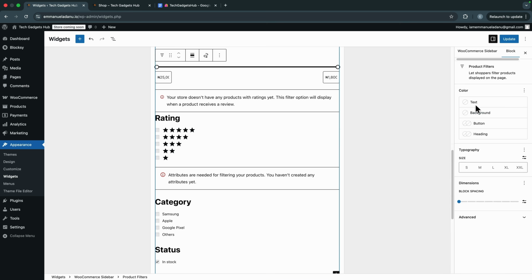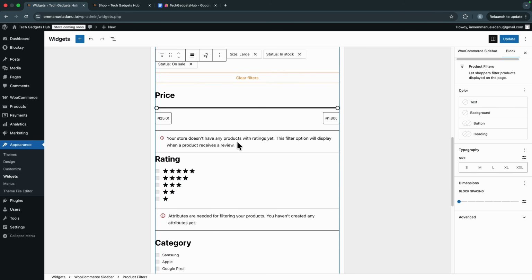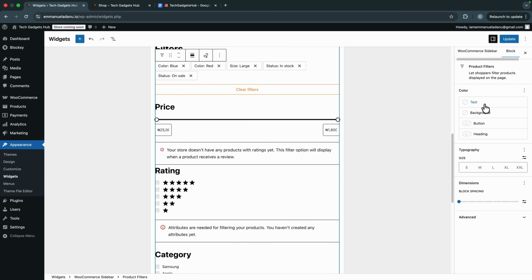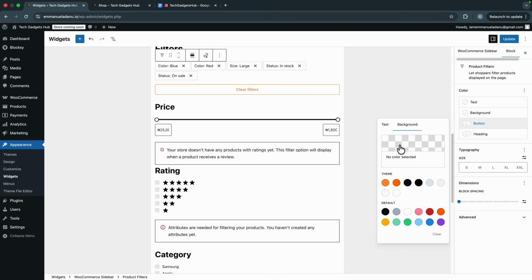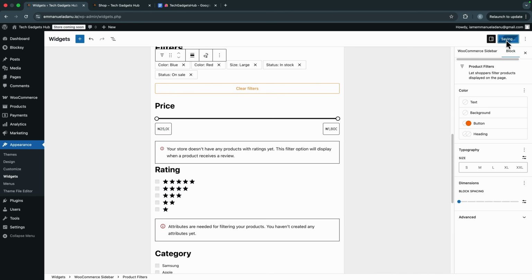Now, if you look by the side here, you'll see options that you can use to customize your filter. You can change the text color, the background color, button, and the heading. You can also adjust the typography and stuff like that. Let's say I am going to change the button background color to this. Now click update to save.